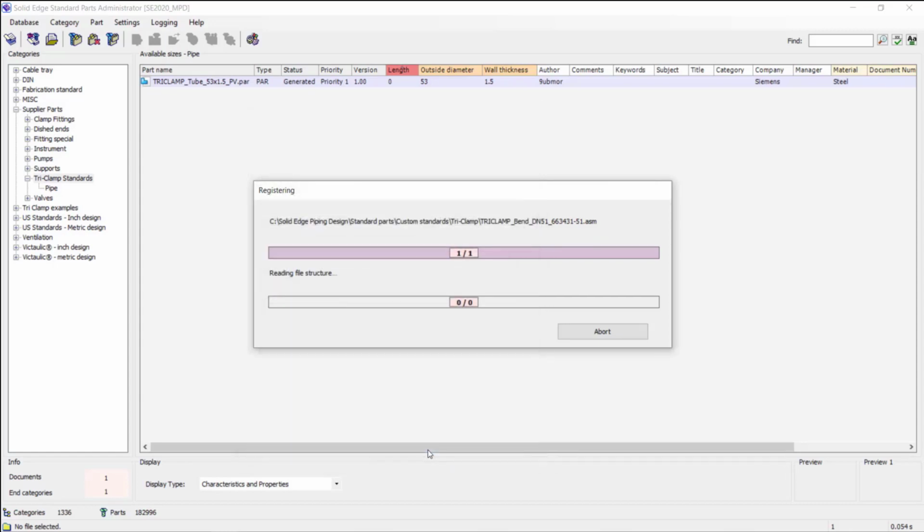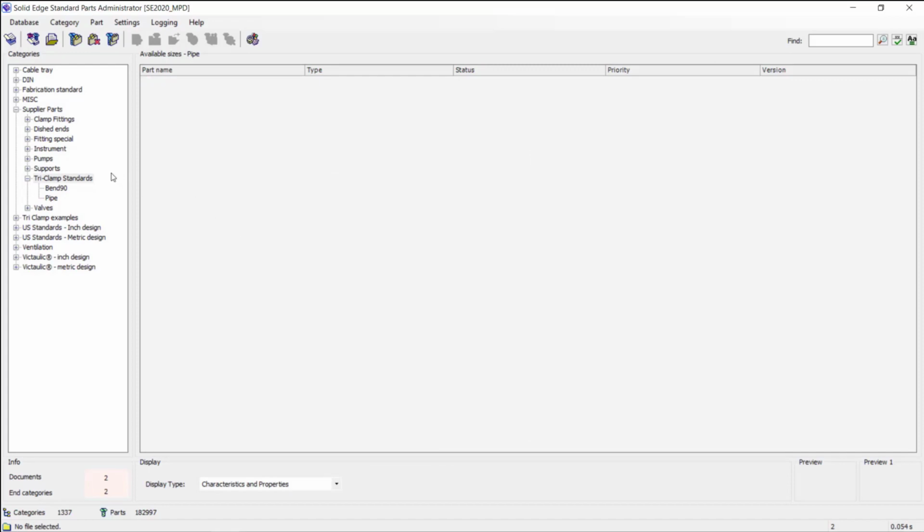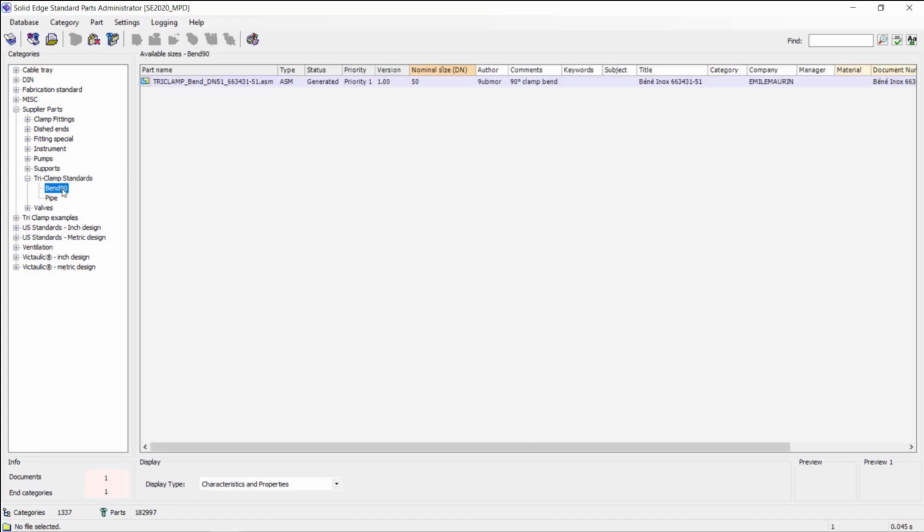After registering, the same can be previewed by selecting the new category as we did before.